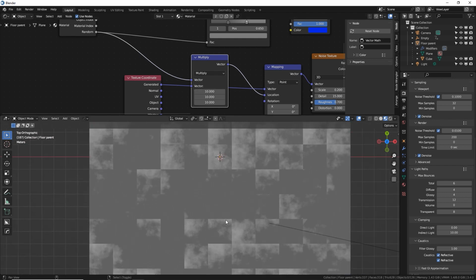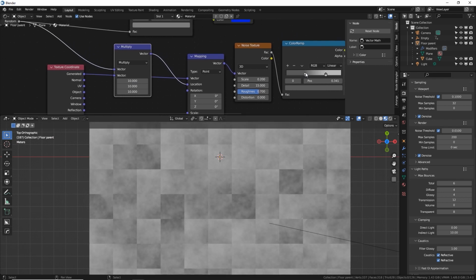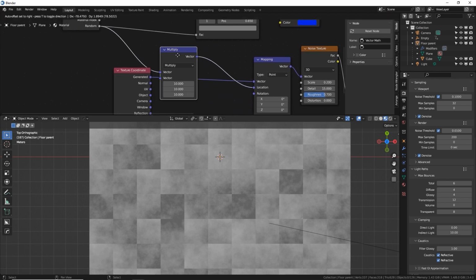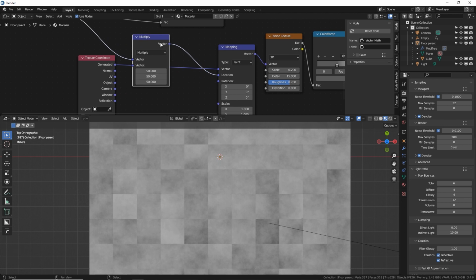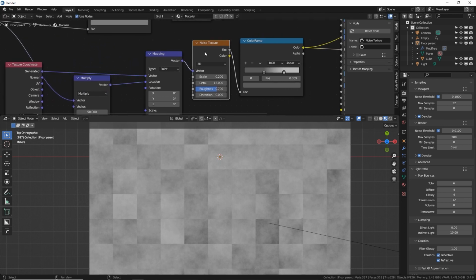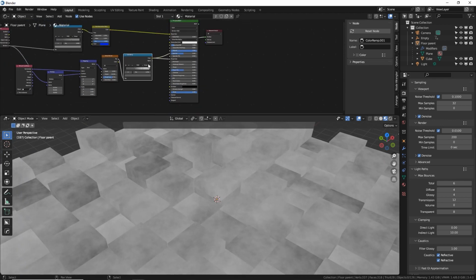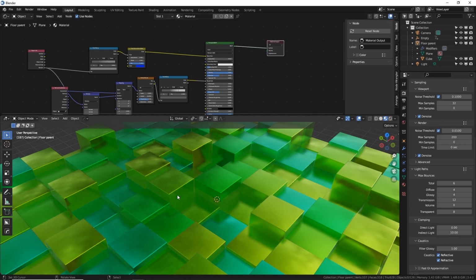Some are shifted, some are not. And as we play with this noise, you can see it's better. There we go. So we multiplied that 0 to 1 value, which is random, by 10 or whatever you want to do. You can do 50. And then that gives a new location for each noise on each cube instance. Sweet. Now let's go back to previewing it the normal way. So Control Shift click this guy. And now this is the normal. That's how it should look, right?